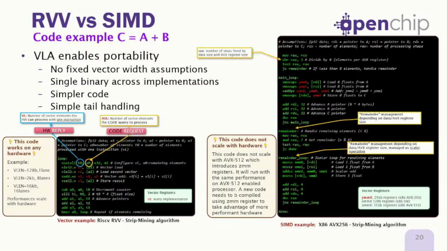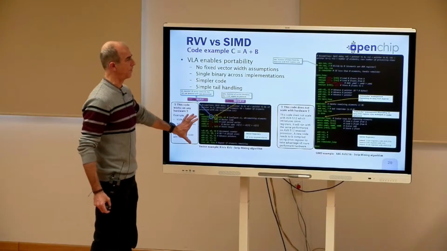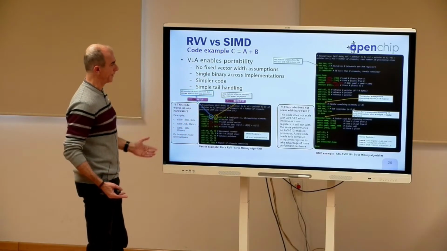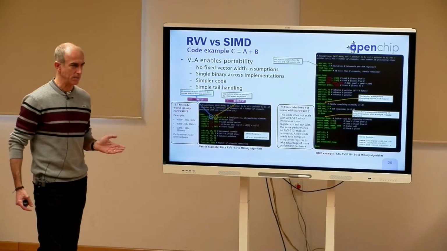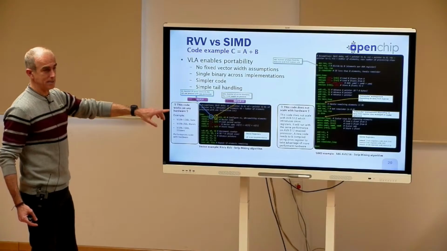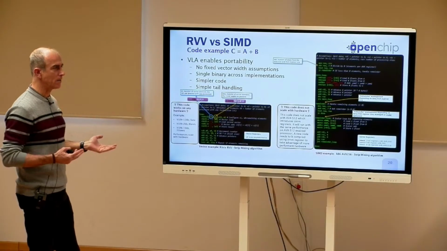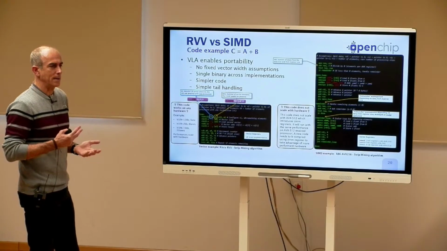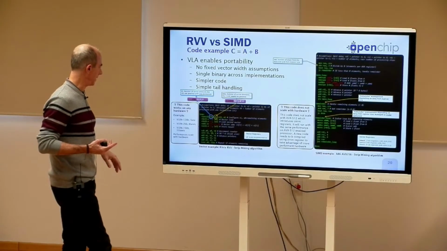We will see this better, and just a brief, quick hint on that one. Here you can see, first of all, the code is very small, and there is a bigger one. And not only this, this code will run, as we told before, on every kind of vector unit. That code will run only on a hardware with AVX 256 extension. If you use this code on a different hardware, either you have to rewrite the code, or the code will run without taking advantage of a powerful hardware. We will see better later on.